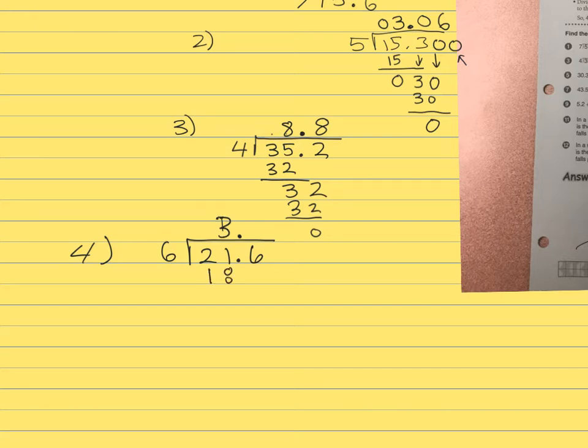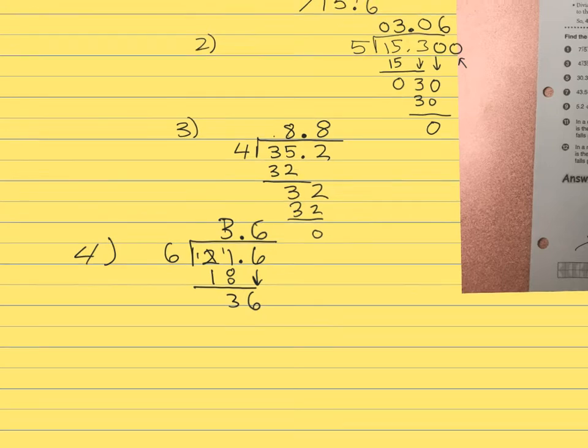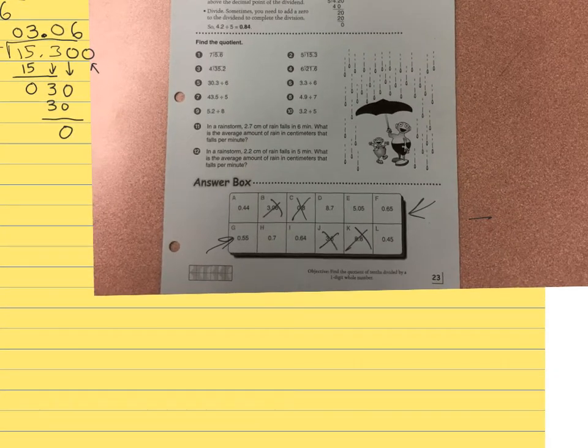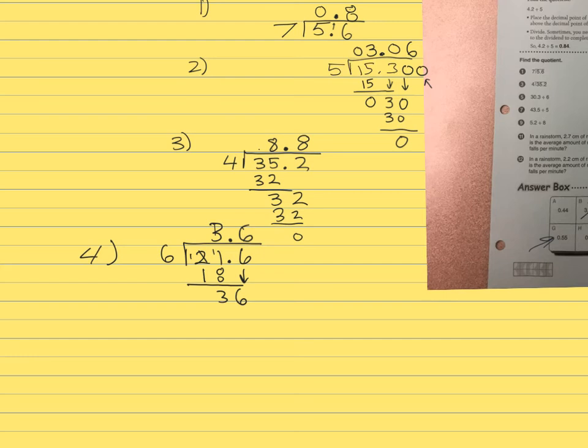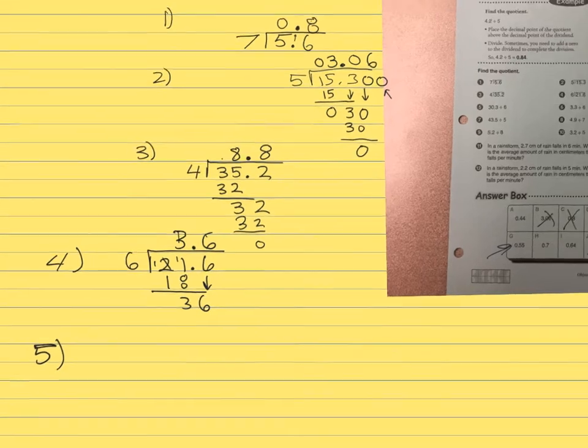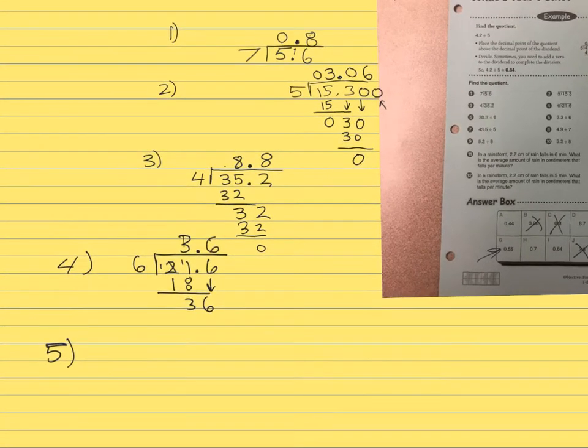6 times 3 is 18. All right, now I subtract 2, 1, 1. 11 minus 8, 8, 9, 10, 11, that's 3. And 1 minus 1 is 0. All right, now 6 cannot go into 3, so I'm going to bring down this 6. That comes down. 6 goes into 36 6 times. 6 times 6 is 36, so my answer is 3.6. Oh, it's right there. Okay, this is not that hard a sheet. And by the way, between each one, pause, like right now, stop, and you do number 5.